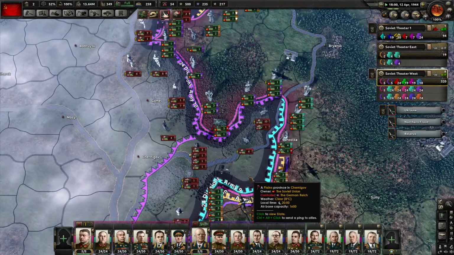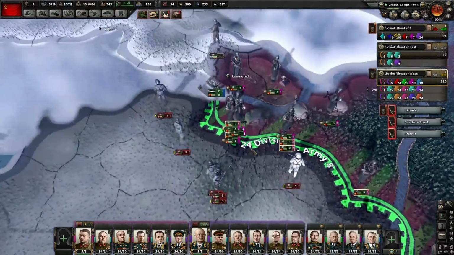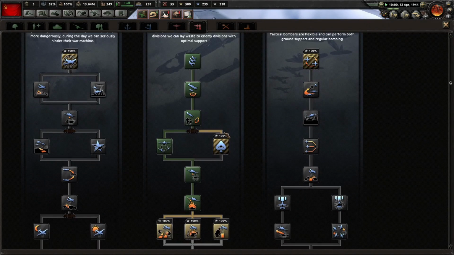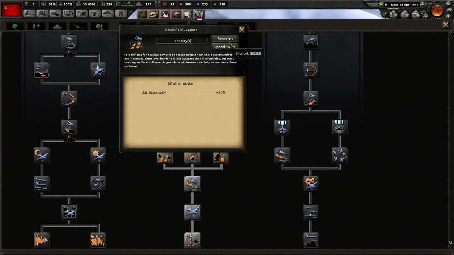And the AI just... Opportunity, my son. Still holding the line. Research finished. Combat unit destruction. Now this is in the Air Force, right? Yeah. Ooh, good choices here. Air superiority plus 20%. Tactical bomber. Strategic bombing plus 10. Ground support plus 20. I like this one actually. Battlefield support. Air superiority. Yep, I like it.